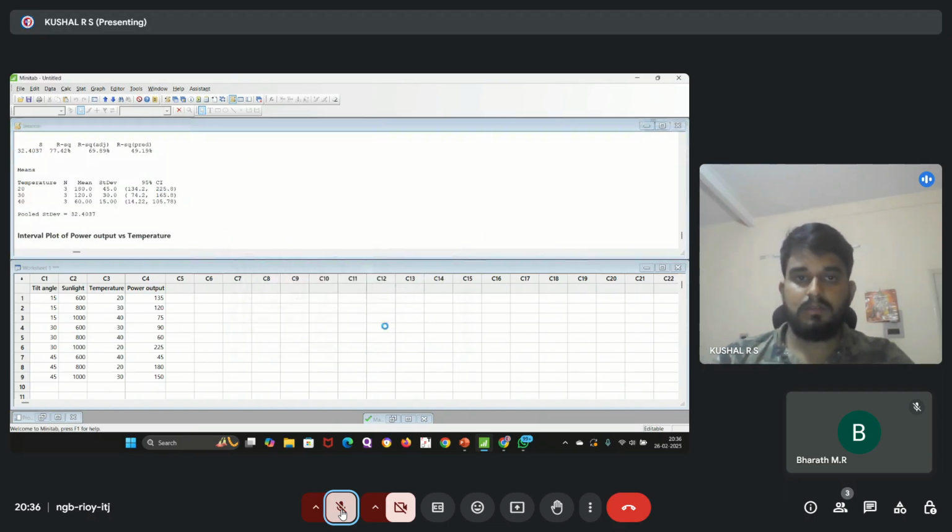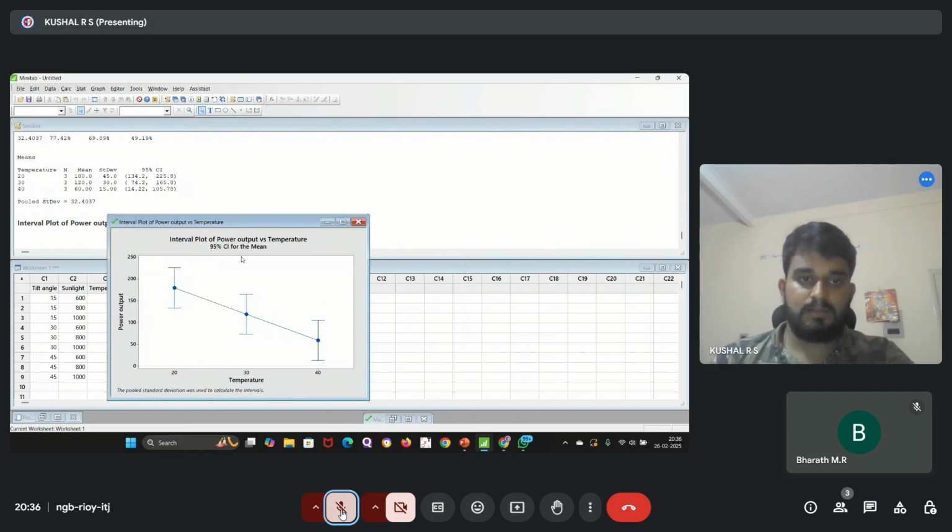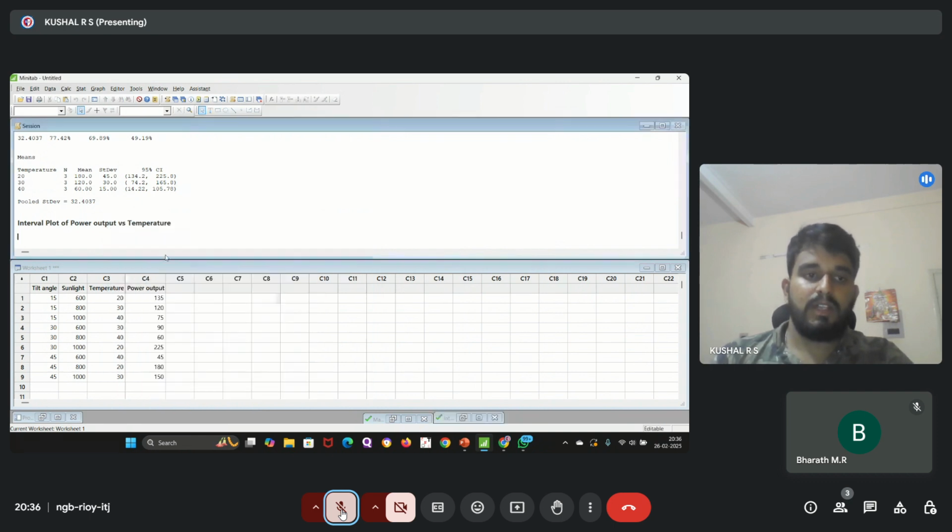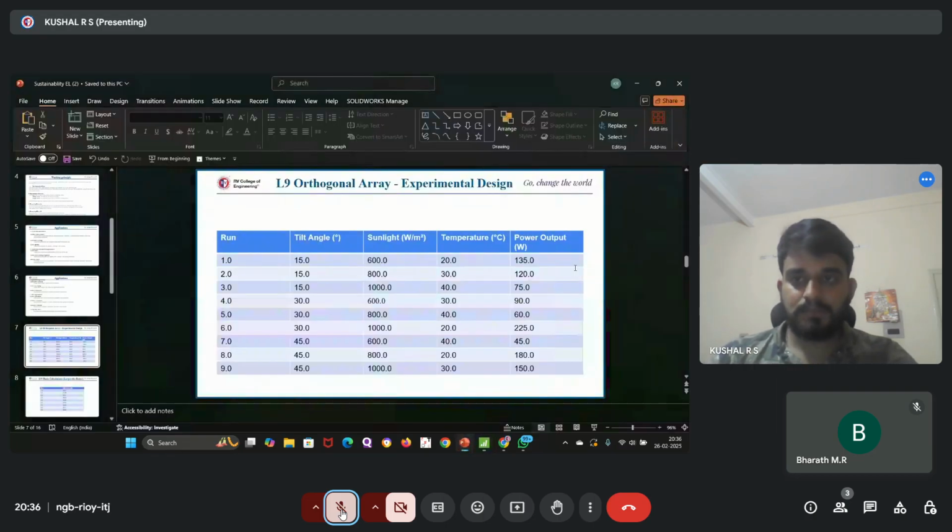Now click on OK. So you can see the one-way ANOVA plot which has been formed. You can also vary the factors, which I have done for temperature. You can vary for sunlight and tilt angle, keeping the power output constant. Now we'll go to the PPT.